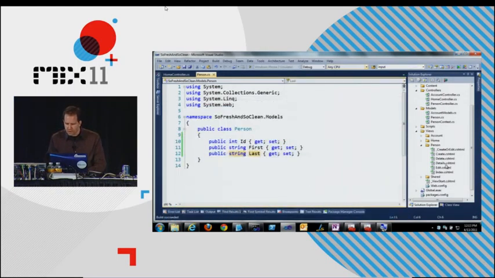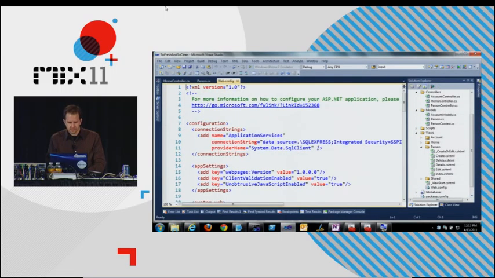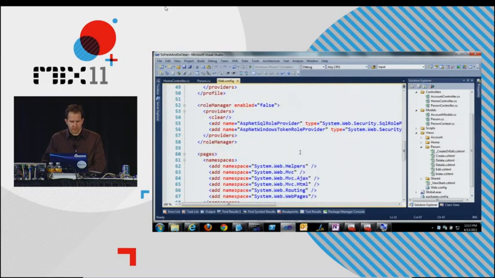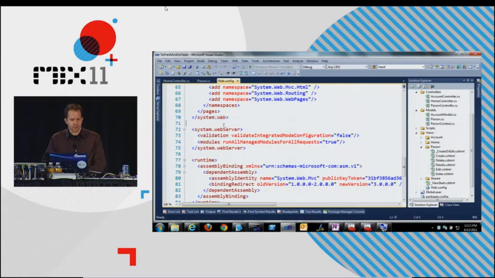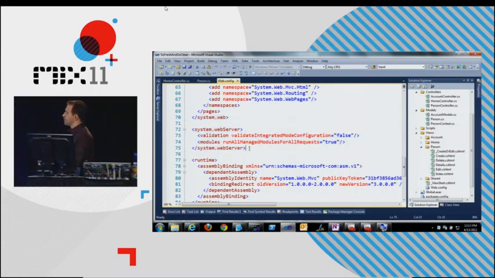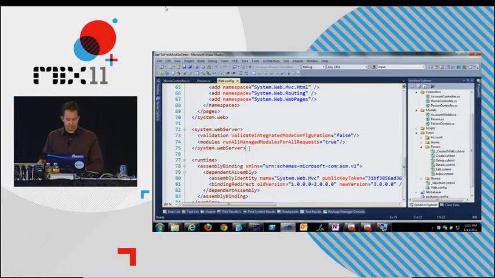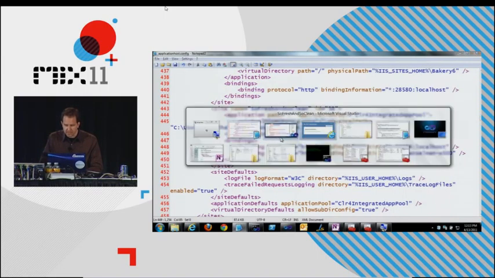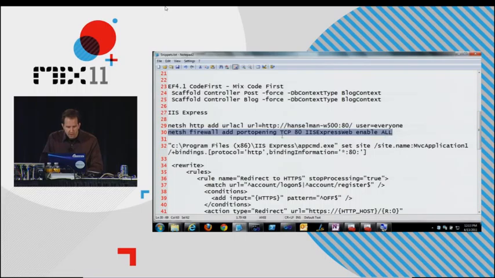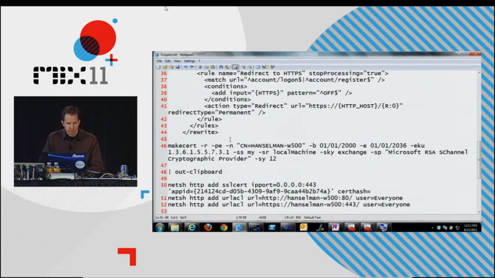Or I could go into the web config, and there's the system.web stuff that we're familiar with, but because this is IIS, and it really is IIS 7.5, I have a system.webServer section, which means I have modules and more powerful things. Any really complicated or realistic application inevitably ends up with some modules or some complexity.